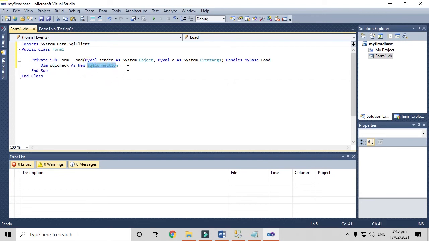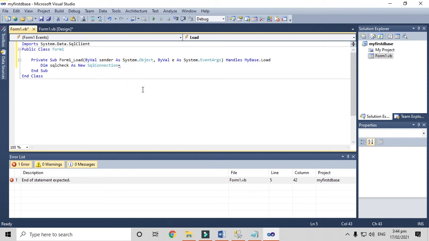Since we already put this line of code here, .NET is already informed that this project has something to do with SQL, because without this line, this won't work. They will be able to recognize this type of variable.